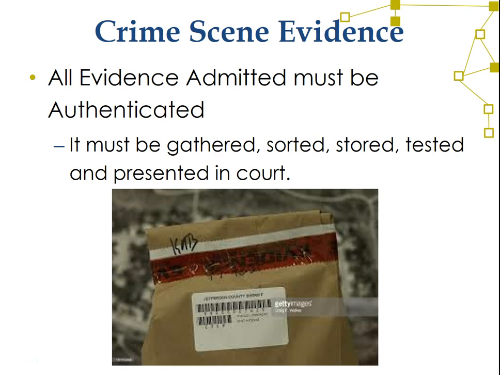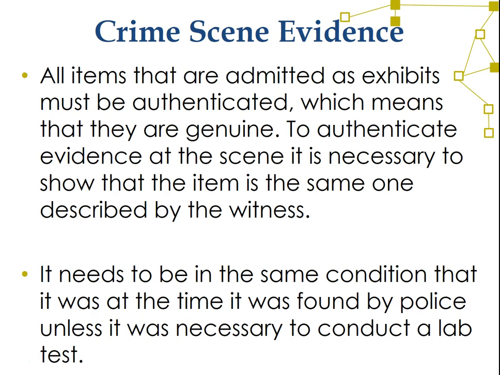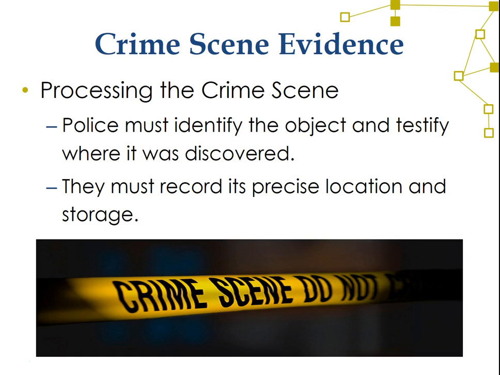There are different ways to package different things, and we'll spend some time possibly talking about that at the end of the chapter. So again, all items that are admitted as exhibits have to be authenticated, which means we have to show they're the same one. And typically, unless there's a test done on it, we need to bring it or show it or authenticate it, and it needs to be in that same condition at the time that it was located by whoever it was located by.